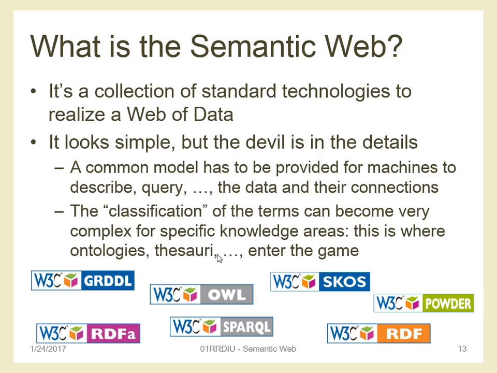So the first step is to write a way to express these networks. And then there is the problem of classification of terms, because people that are talking in the web speak different languages, but also have cultural differences, and this reflects on the terminology that everybody uses. So knowledge representation has an important role in the semantic web: ontologies, thesauri, taxonomies, and so on. The number of technologies involved in the semantic web is huge. There are many different languages or technologies. Some are for knowledge representation, some are for describing models, others are for describing ontologies, reasoning about ontologies, making queries, and so on. Not every application uses everything, okay?